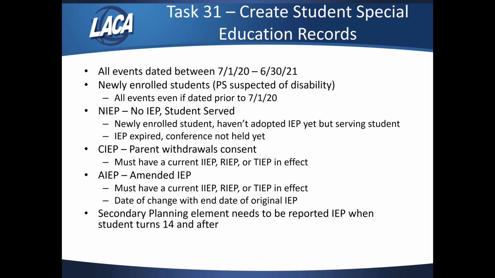The other thing I want to point out on the screen, people miss this every year. And, oh, well, we didn't put it on the IEP, so we have to do our IEP or an amended IEP to put this on. You're still going to get a fatal error on the one IEP that doesn't have it. If the student is going to turn 14, the secondary planning element must be filled in. You can't just leave it asterisk. Oh, we forgot to do it, so we have to do an AIEP. But that's not going to correct your error. You're still getting a fatal error unless you fix it on that IEP event.